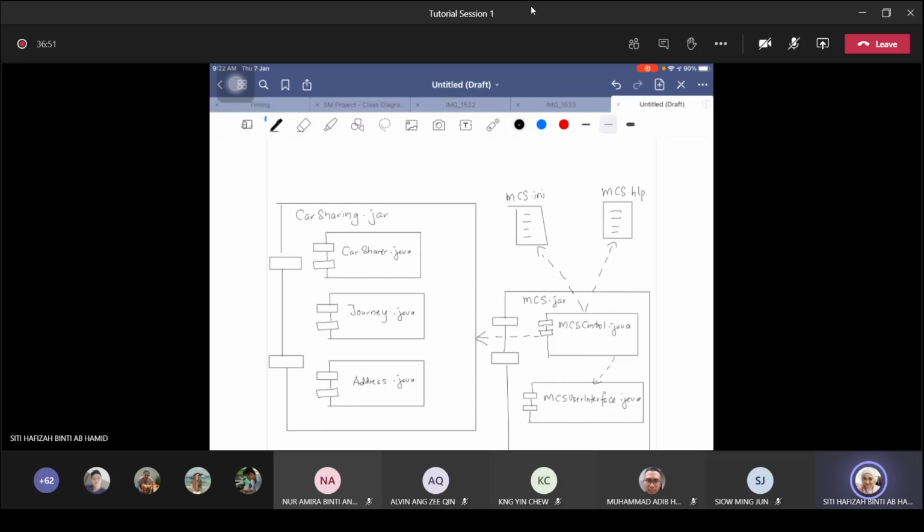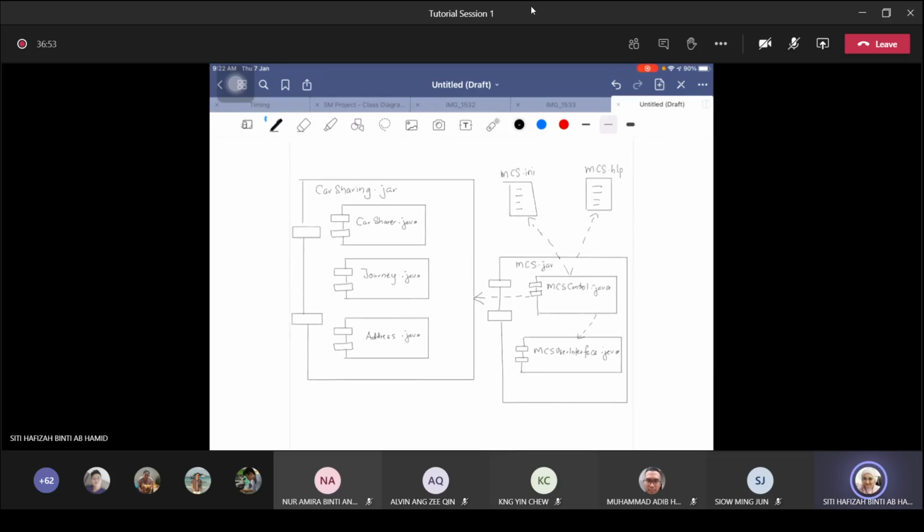Okay, so that's all for B. Right? Car sharing.jar.